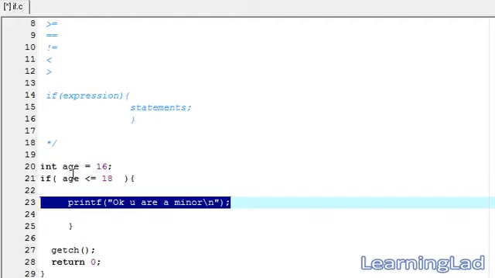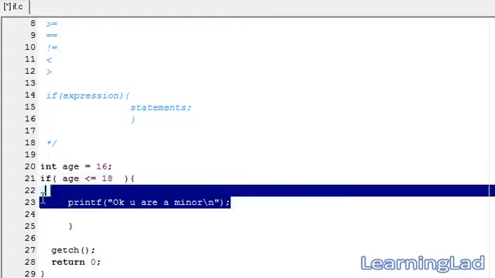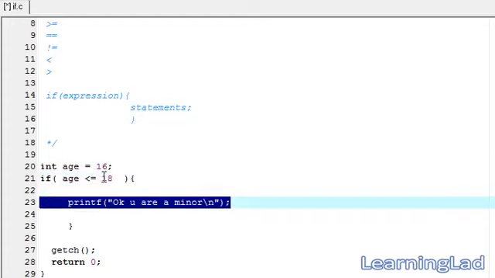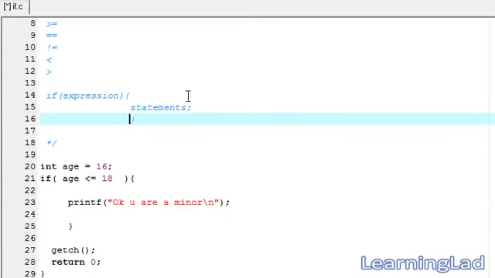Let's say we have a situation where we have to execute some code if our condition is true, and some other code if our condition is false. The statements inside these curly braces are executed only if this condition is true. Now we want to execute some statements if our condition is false also. For that purpose we can use else along with this if.